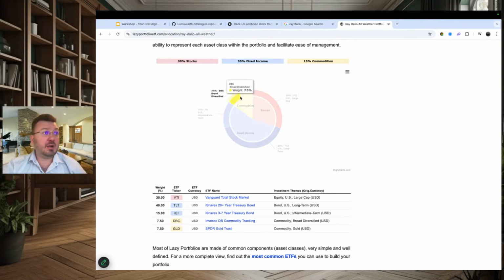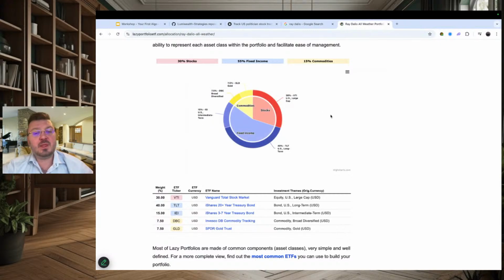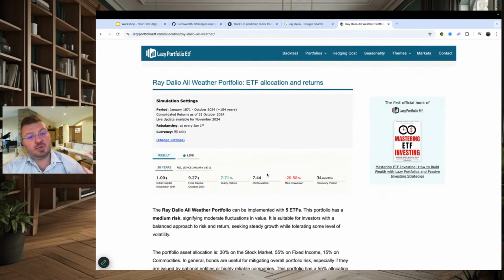If you're in a period of high growth, that tends to be very good for stocks. If you're in a period of low inflation, that tends to be very good for bonds. So this sort of mix protects you against all those different scenarios. No matter what happens, you're going to have nice, stable returns, okay? But while this produces stable returns, it's not the greatest in terms of absolute returns. It's about 7.7% average annual return.